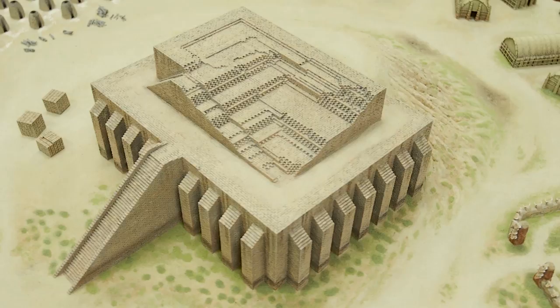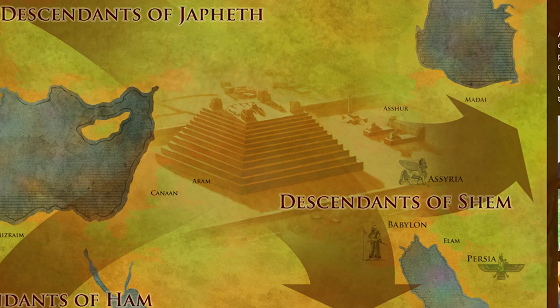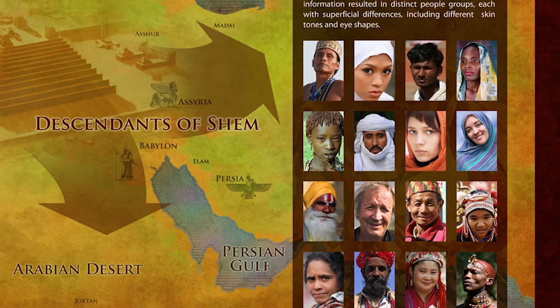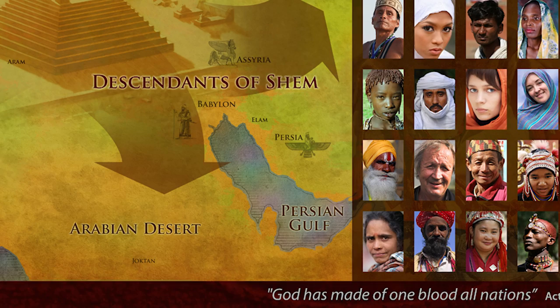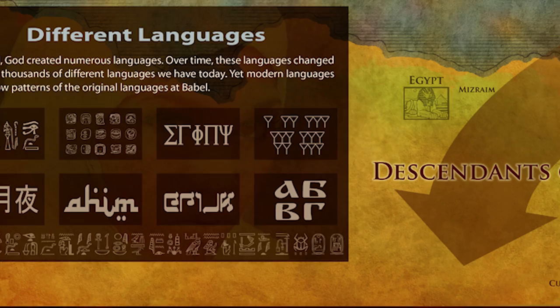The Tower of Babel is significant because all nations scattered from there. Scripture says that they're scattered because God confused their language. And so all languages came from there, but then all cultures around the world have come from there. They all tie back to that event. Architecture, language, different artistic designs, skin color, it all ties into the Tower of Babel where they were one people united and then God scattered them.